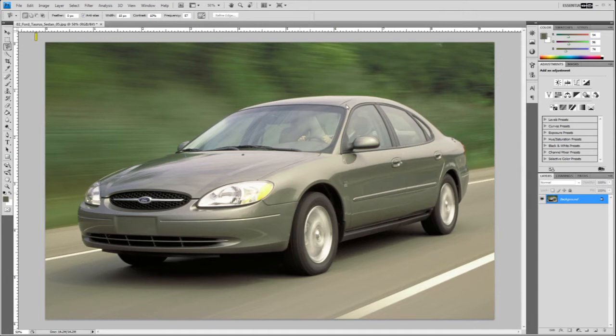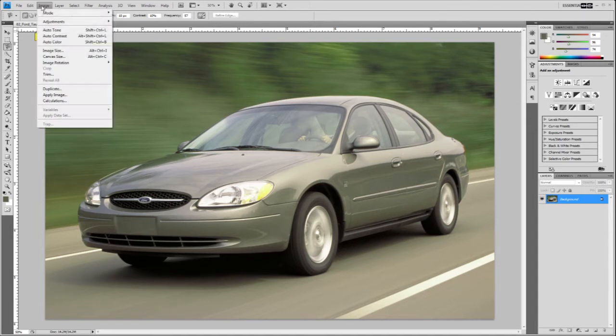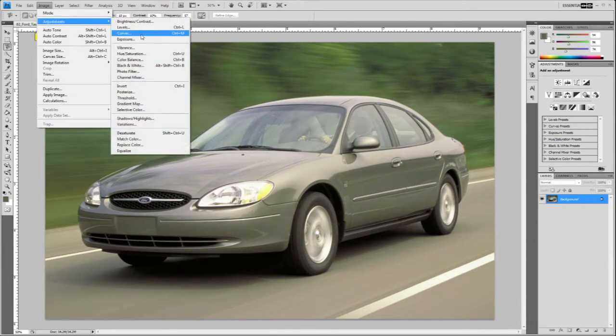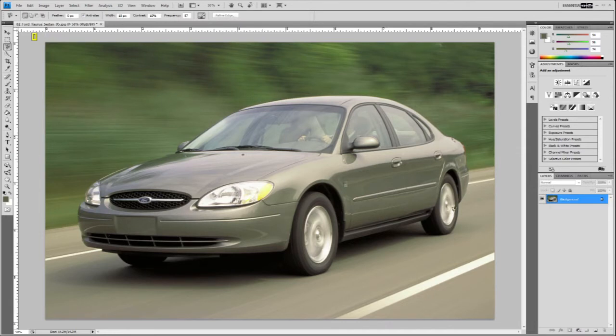First we have to make the selection, and then we can adjust the hue and saturation. We'll do that with the adjustment, either here or the adjustment layers down here. There are a couple of different ways to do this, and I want to show you the simpler ones first, and then we'll go into more complex ones as the video builds up.